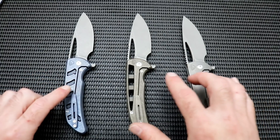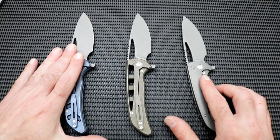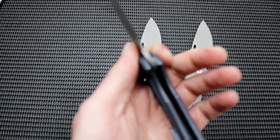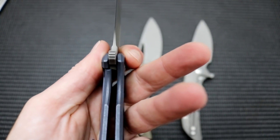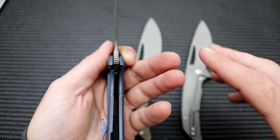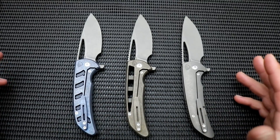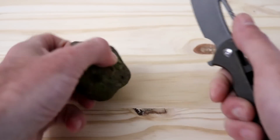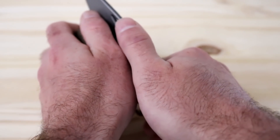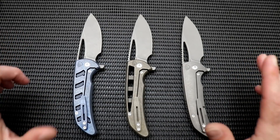So when you lock in on that finger choil and get your hand on the handle - which these handles are all ergonomic by the way, the ergonomics are great - you lock in on that jimping and this is one very secure blade in hand. Having three to look at, the detent is just a hair softer on this one which is what I prefer, so that one tends to be my favorite. Looking at lock-up on all these knives, they're all generally about the same - coming in at about 30%. They all got the hardened steel insert, so that's a great thing. I did decide to do a little edge retention test - I took this rock from the yard and ground it up and down the side of the blade. Guys, I'm kidding. You guys are sick and twisted - I'm not going to do that with somebody else's knife.